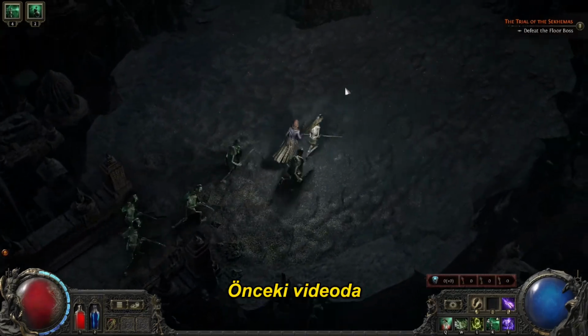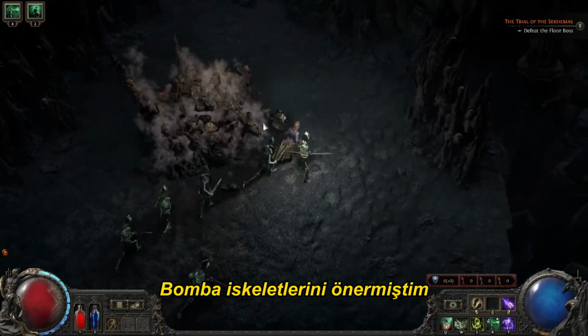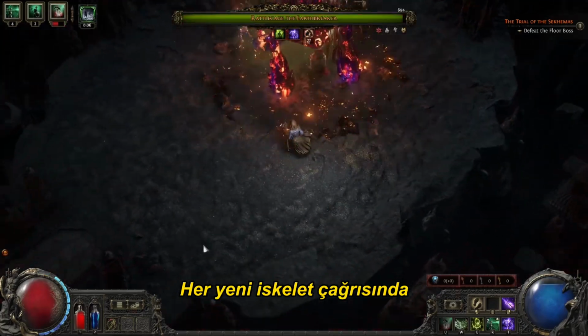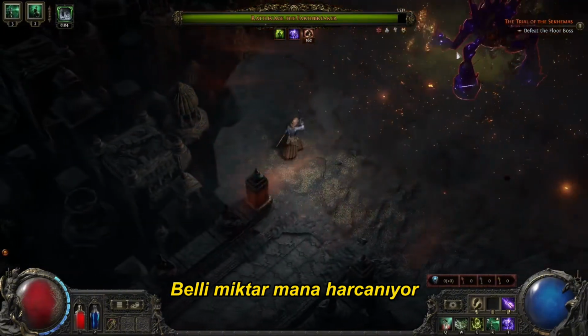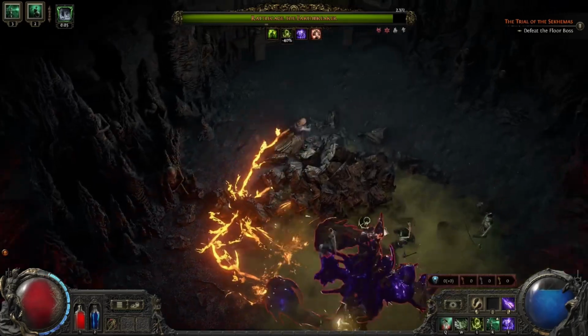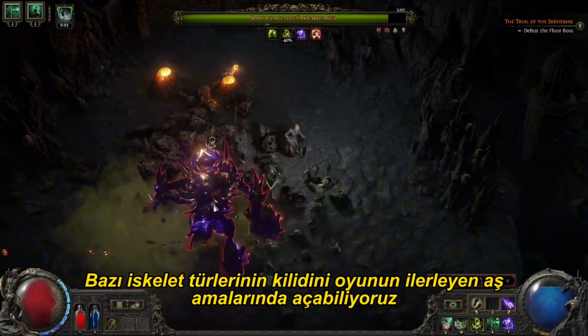In my last video, I recommended using the Grenadier skeleton because it gives you the best bang for your buck. Each time you summon an additional skeleton, it costs a chunk of mana. Some skeleton types only unlock in the late game.